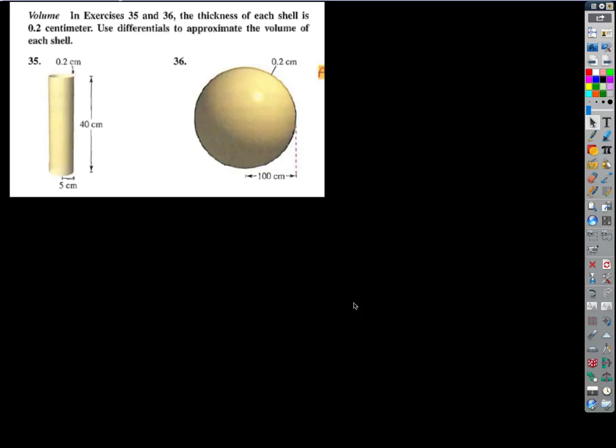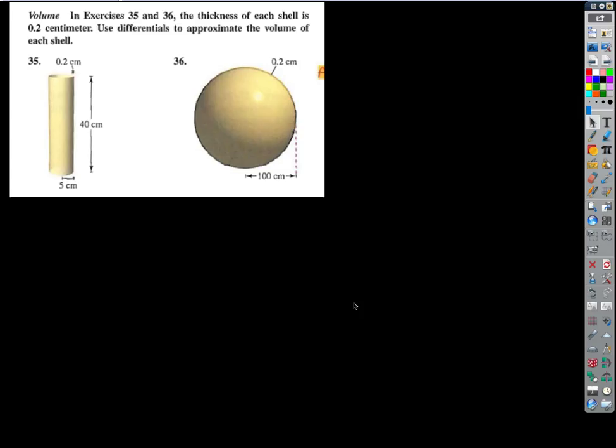Pretend it's perfect. If this is a perfect sphere with a radius of 100 centimeters, then it has a volume that's easy to calculate. Let's say I freeze a thin layer of ice on top of that. Or let's say it starts off being ice, we put a thin layer of paint on the ice, and then drain the ice out by putting one small hole in the bottom and letting the water melt and drip out. So we have this thin little shell of paint left over. Well, if the paint has a thickness of 0.2 centimeters, what's the volume going to be?